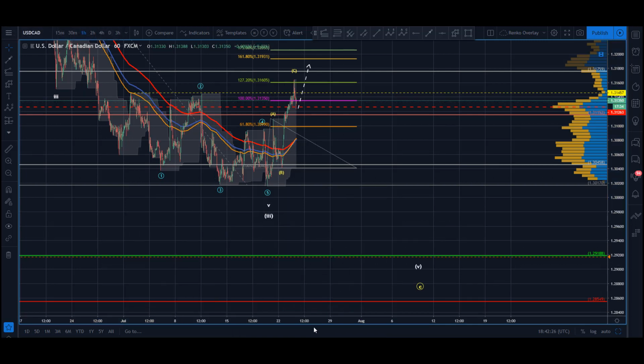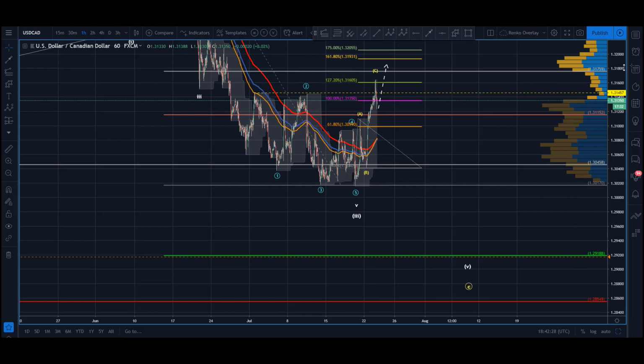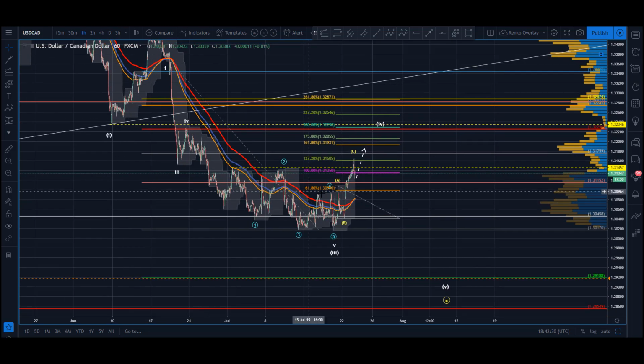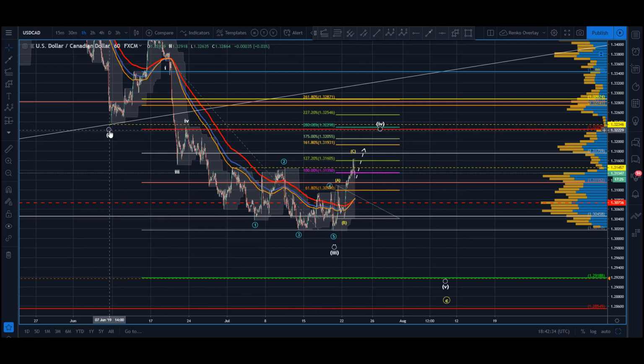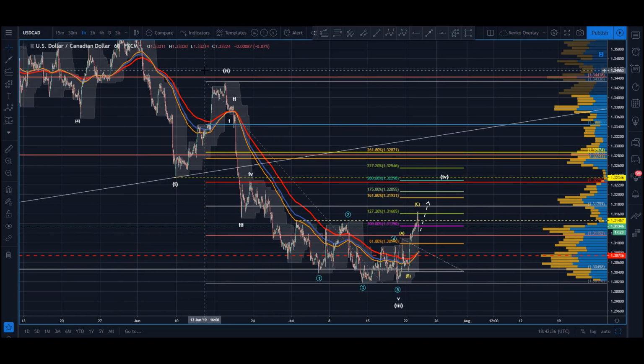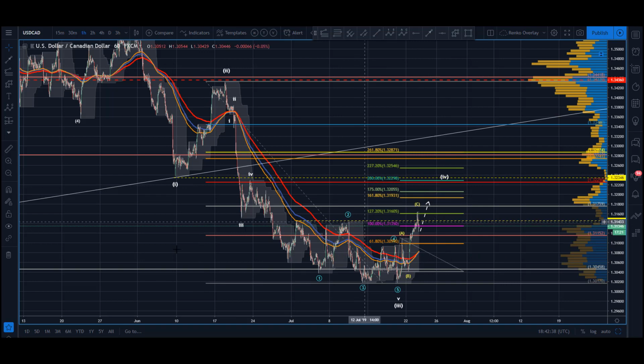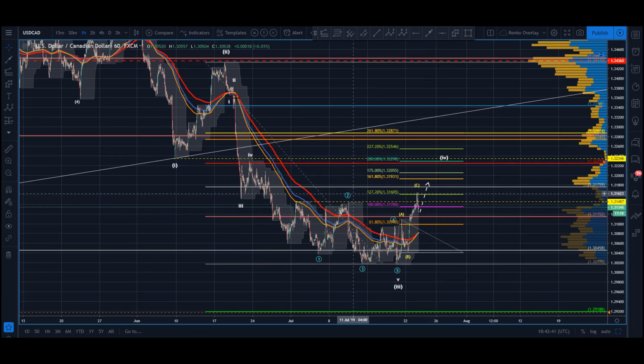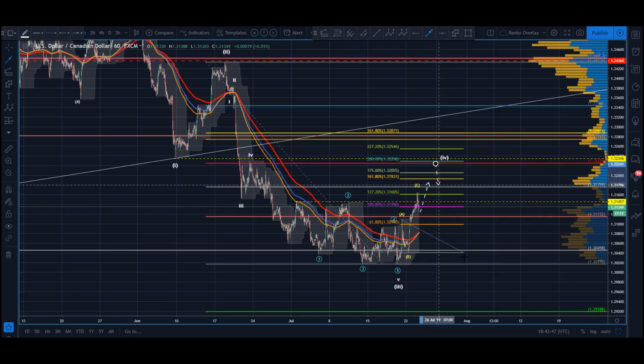All right, it's easy to get lost if you don't alternate colors and degrees. You'll end up with 3 5s down here. If they're all the same color, the same degree, you won't know where the hell you are. Okay, so if this is 1, 2, here's really the trade that I'm after. I don't want it to break the 50 because we've just gone through all the examples of this setting up at the 50. So I want that algo action here.